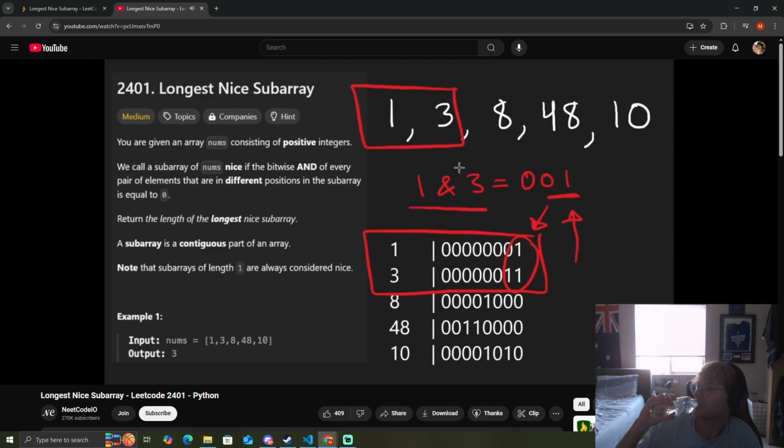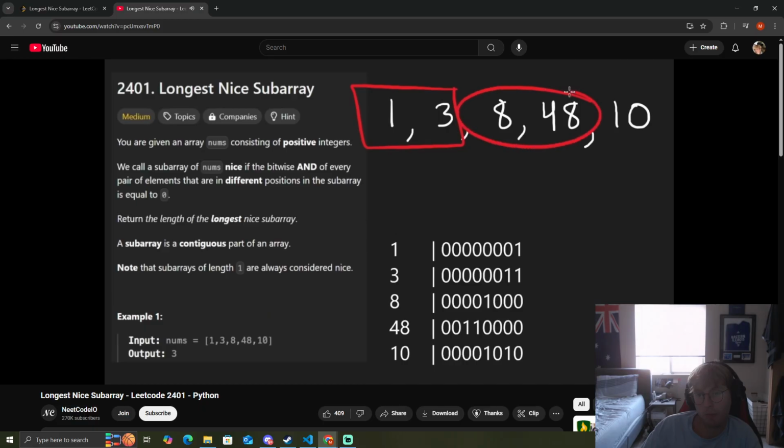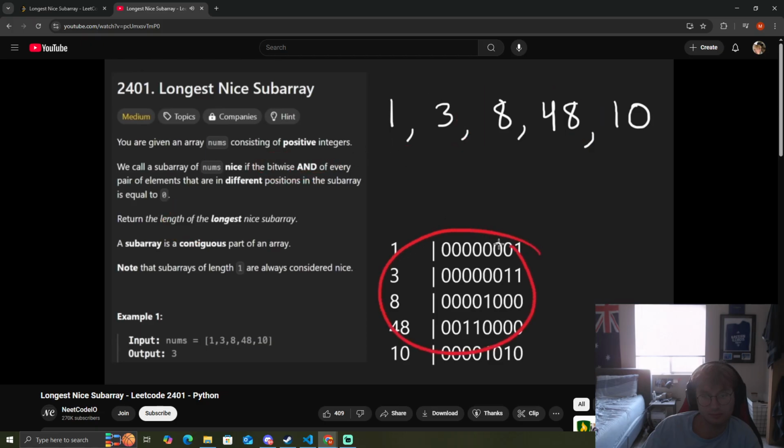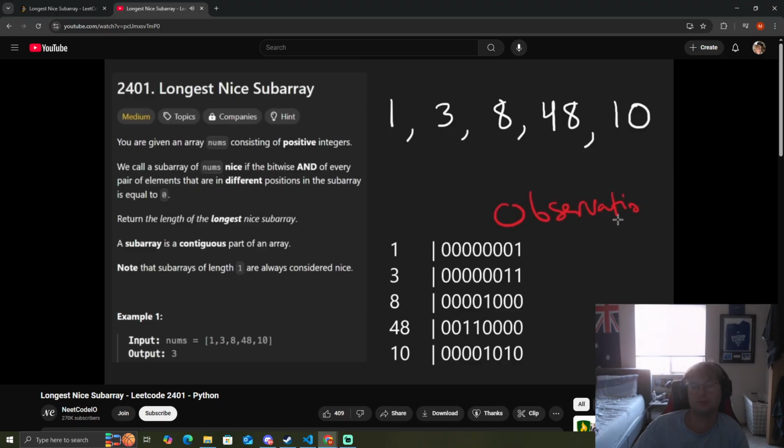So again, in a more simple way, we could really just say we're looking for numbers that are non-overlapping in a sense. That's how I think of it to simplify this problem, because that long description of making sure the bitwise ANDs result in a subarray of 0 is a bit less straightforward and a bit less human understandable. So I'm just trying to make it easy for myself. Now that we have that, now that we kind of know the trick behind this, like that was the key observation in this case, how do we go about solving a problem like this one?